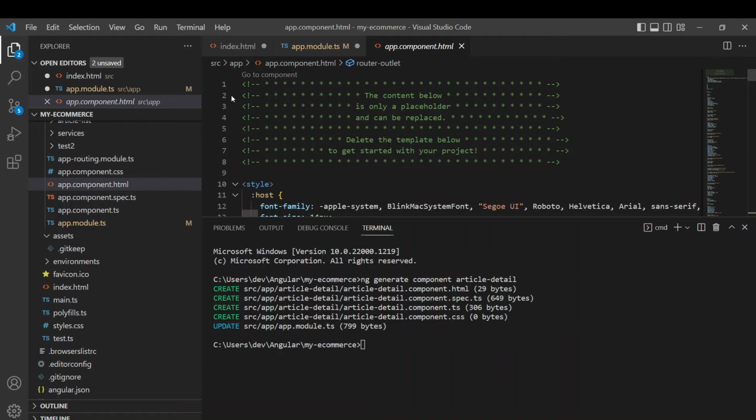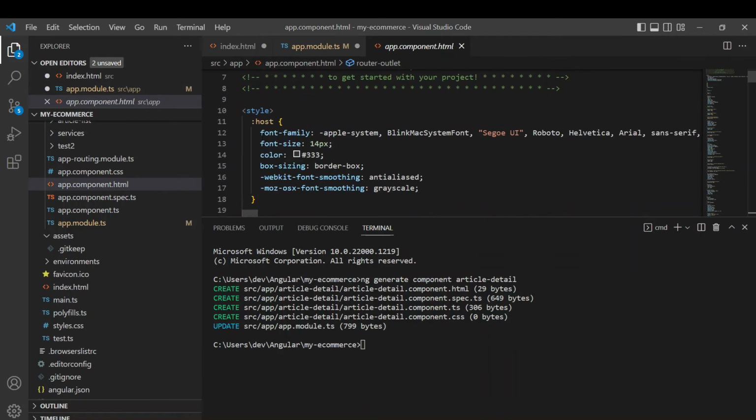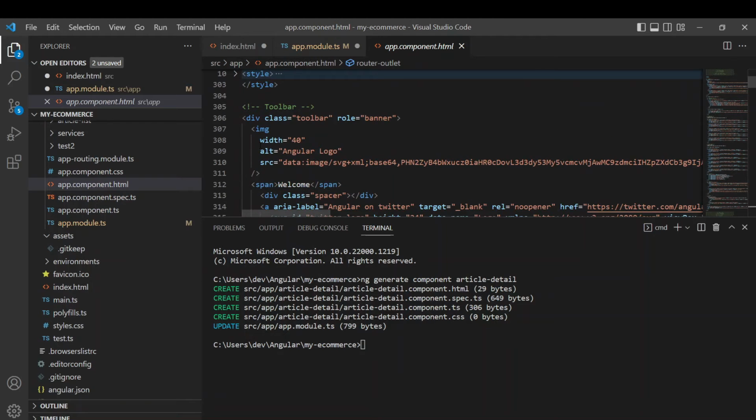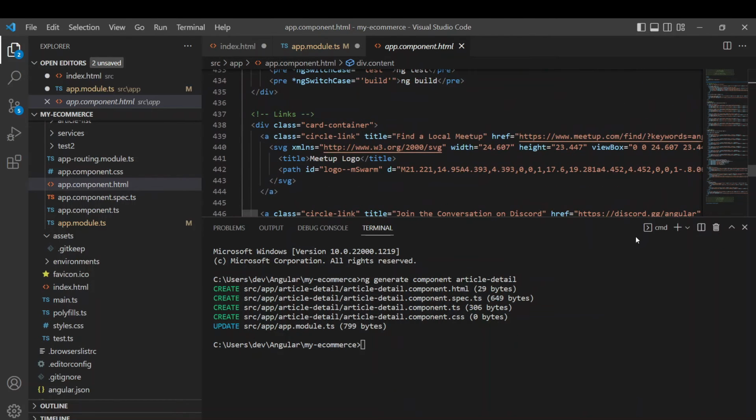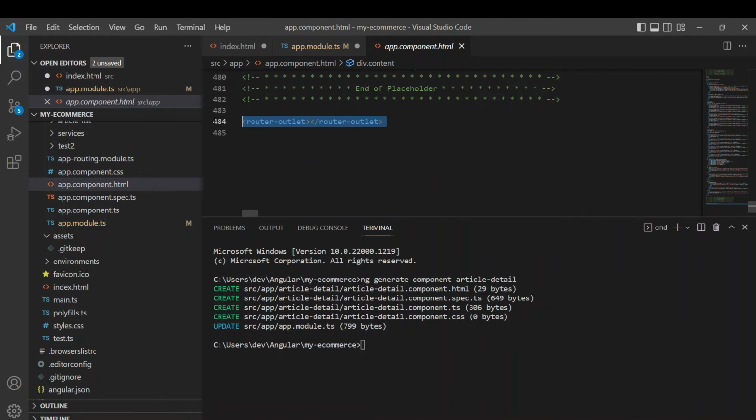Say that we have the app.component.html file, leave only the style on the top of the file and the div with the class content, and the router outlet.